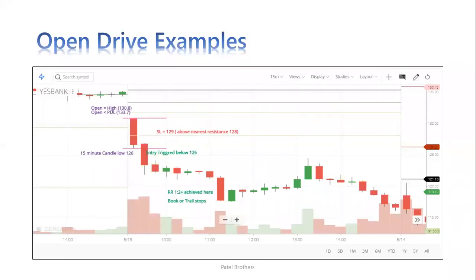If the 15 minute candle is huge, do we skip the trade? If we are not getting a proper risk reward, yes. But even if the 15 minute candle is huge, it doesn't make sense to skip the trade automatically. We need to find out whether we are getting a nearest support or resistance in that trade or not, like I have discussed in the Reliance example.